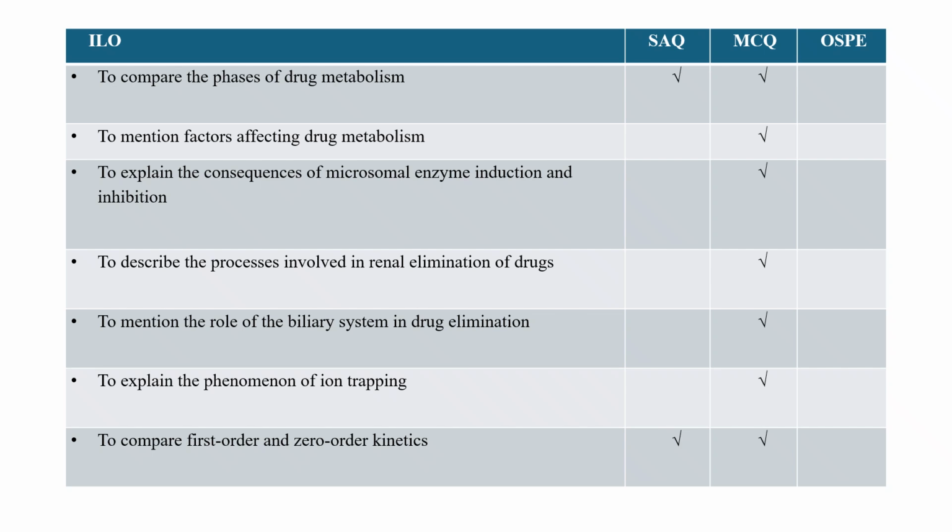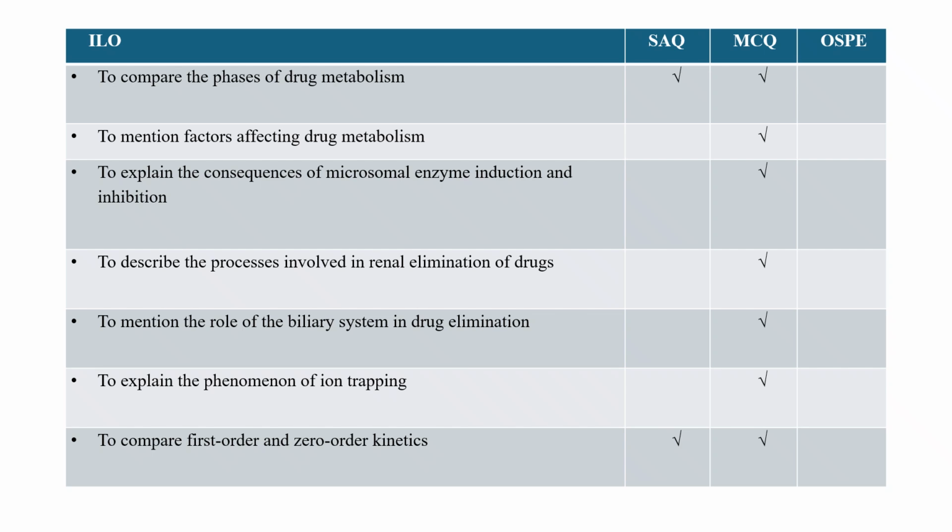You need to understand, so when I tell you to compare the phases of drug metabolism, for example, this means that you know all details about each phase. So you might be asked to describe one of them. Again, this is what I want you to understand. When the ILO tells you to compare, this is a higher level of study. This is a higher level of understanding. So the question can come as a comparison question, or the question can come simply asking you to describe one of the two things that you have been asked to compare.